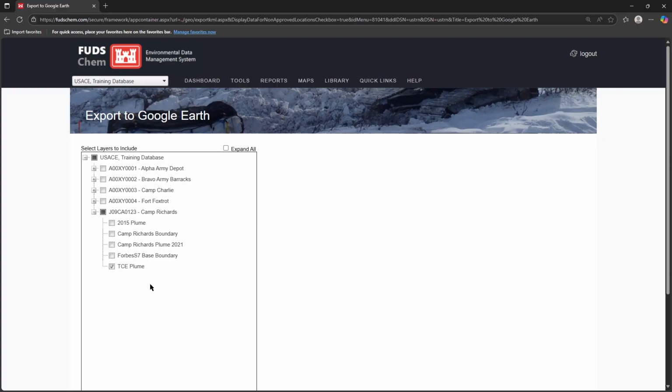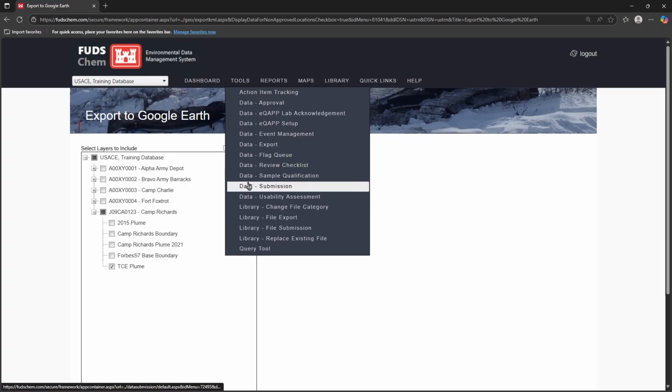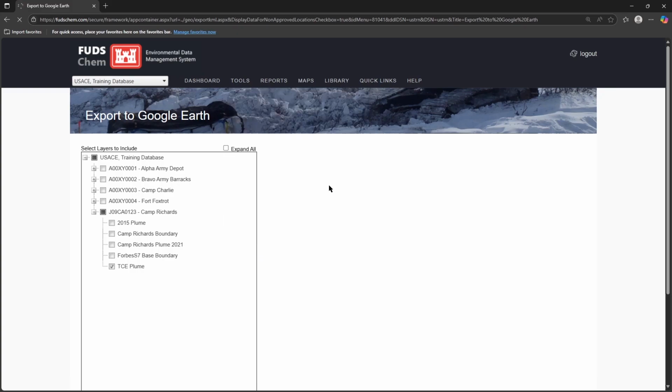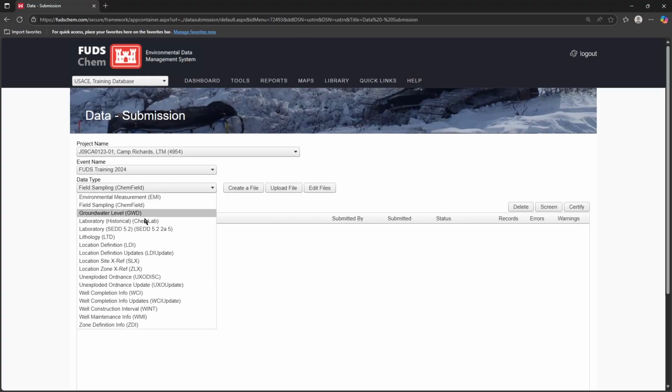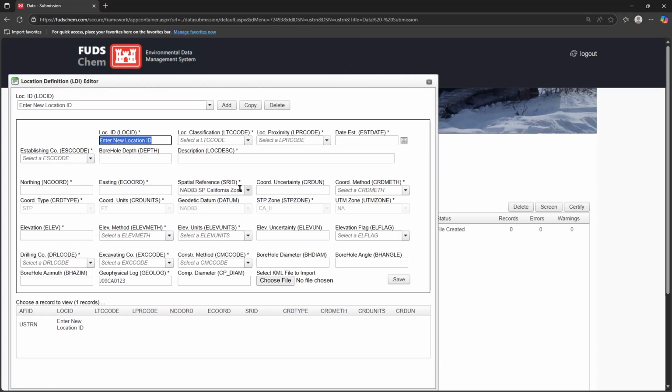If decision unit shapes are defined prior to sampling, then the best practice is to attach the KML files directly to the location data. This is done under Tools, Data Submission. In this case, you would click Create a File. As you enter the location data, use the KML file import feature to link a KML file to each decision unit. Alternatively, you can send your Synectics point of contact a KML file later on, with each location clearly labeled. Synectics will then link the spatial data to the correct locations.